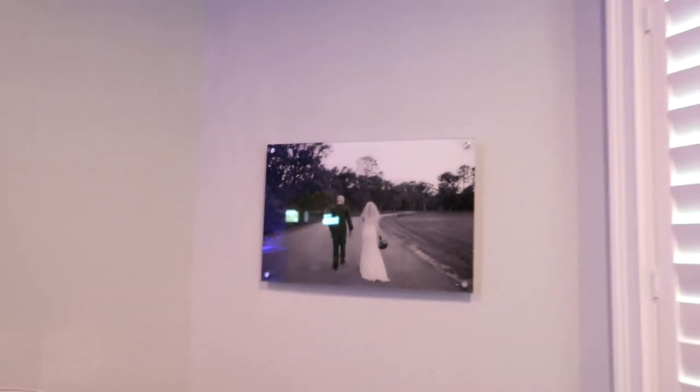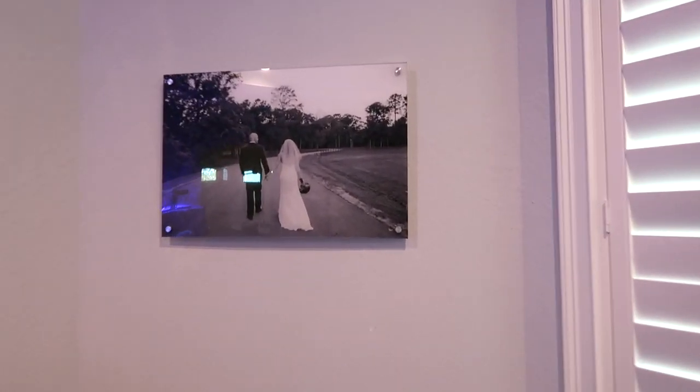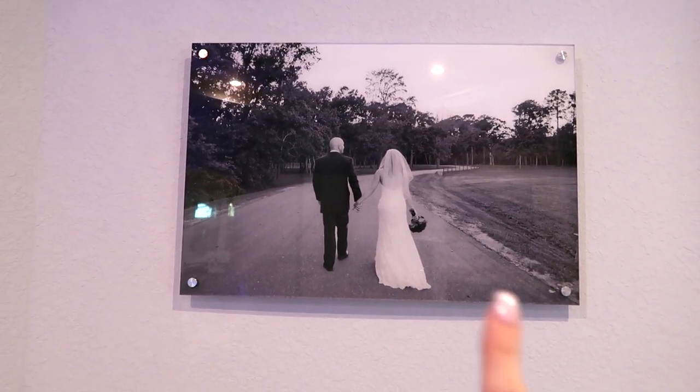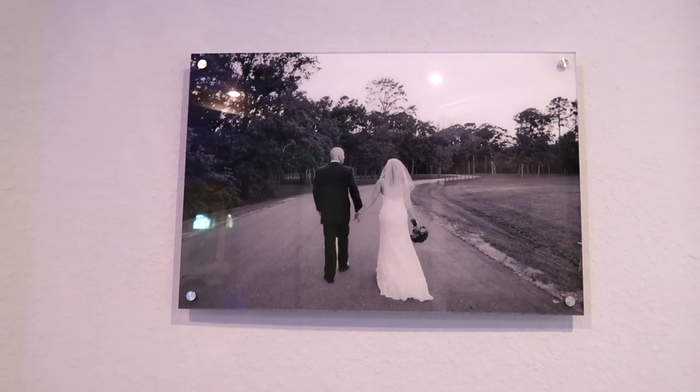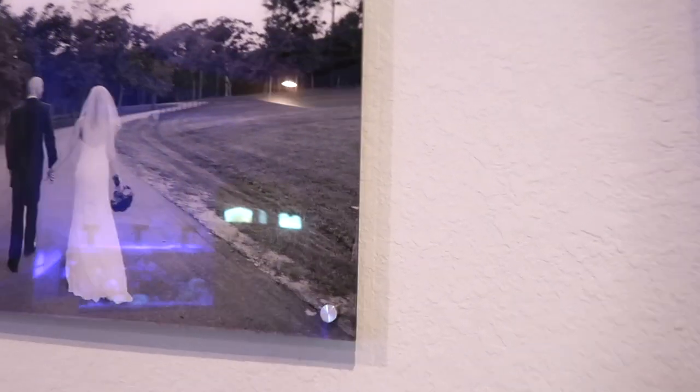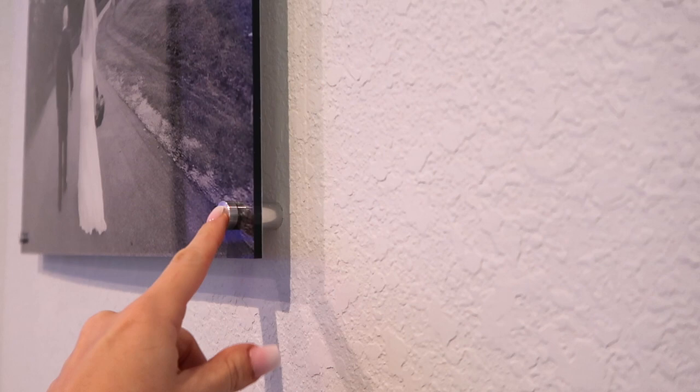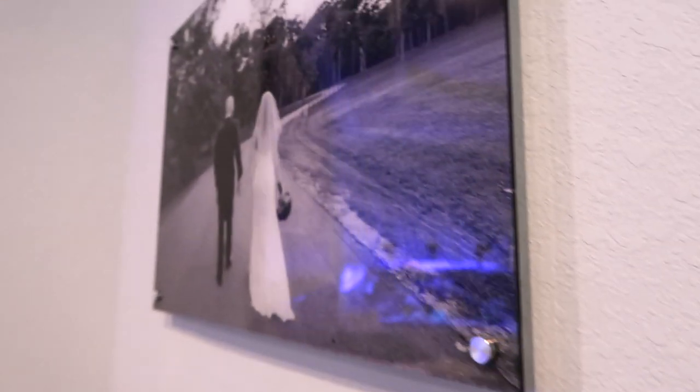So, let me show you what I got Joe for our anniversary. Walk to my room really fast. My bed's not made. We're not judging that, okay? Light's not on. Okay, this is what I got. So this is our little room. We're walking in here. And it looks small on this camera, but this is our anniversary picture. I got it off of Shutterfly, and it's one of my favorite pictures that we took that day at our wedding. I got it done in black and white. But this is like an acrylic, and it looks like it's bolted out of the wall, like a 3D. So I thought that was really cool.